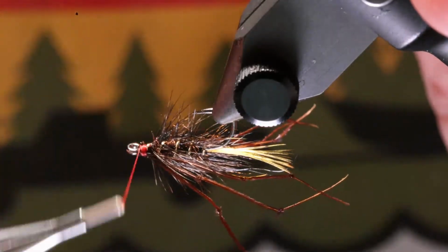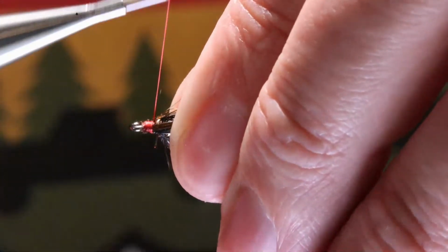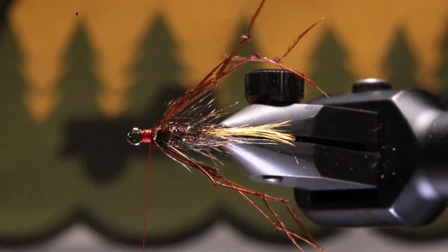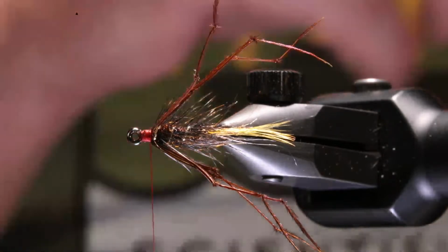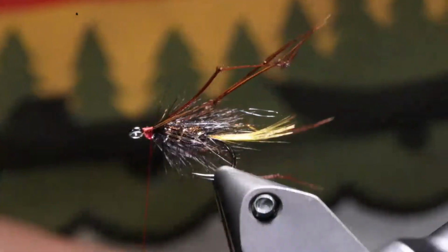Just going to make sure that gets covered up so I don't mess up my head. And pull all that back again and bring this back. All right, so you see I've got those. See how it kind of looks like Batman or something. Yeah, if that's what you're asking, that's a pheasant tail. So all you would need to do is just get a regular pheasant tail and knot them. Or you don't have to knot them. It just kind of makes it look cool. Makes it look like grasshopper legs.